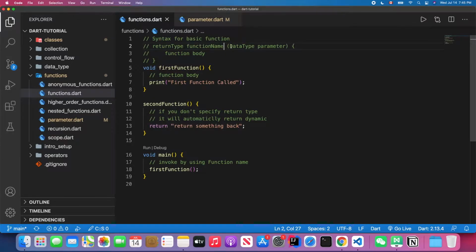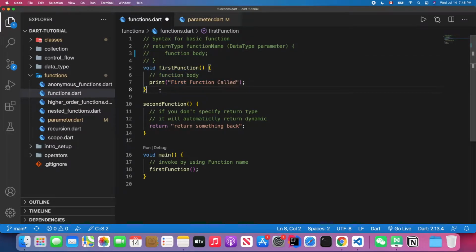Remember, the function name will follow camel case, so the first letter will be lowercase. Then we have brackets, and inside the brackets we can define our data type with a parameter, and also a curly bracket. Inside this curly bracket we will write down our function body. Remember, we need a semicolon after each statement in the function body.